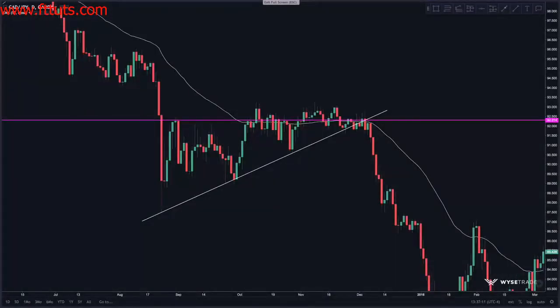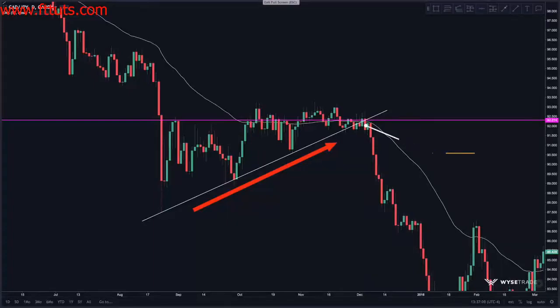So here in the daily is where we confirm the entry. We want to enter a trade short, but we need price action to confirm that this pullback occurring here is over and that the dominant trend will continue down. Remember that just because the monthly is showing bearish price action and the weekly is showing bearish price action, technically the move upwards here on the daily is bullish price action.